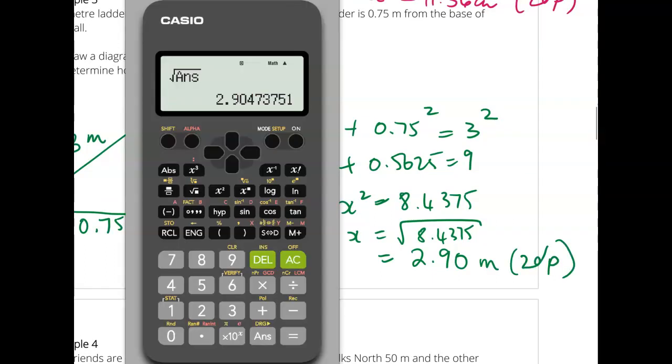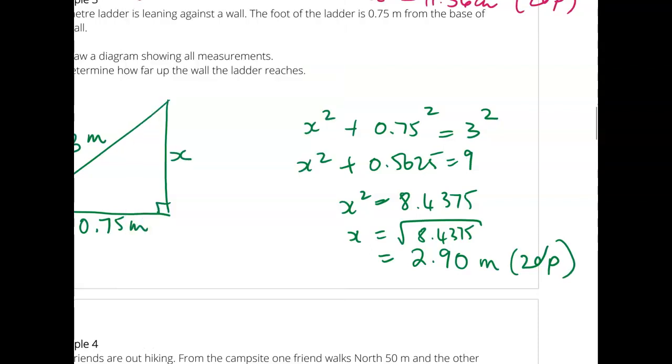You don't just write 2.9 if the question says round to 2 decimal places. If it doesn't, then 2.9 is fine. But this one doesn't say that, but I just wanted to highlight it because it doesn't always come up, this 0 thing. And I like to highlight that when I see it, particularly in the early days. All right, let's keep going.